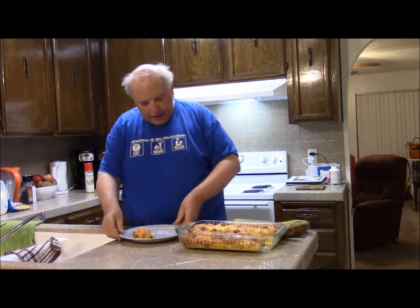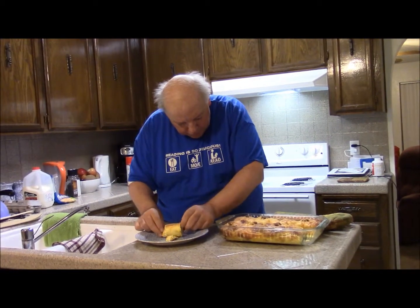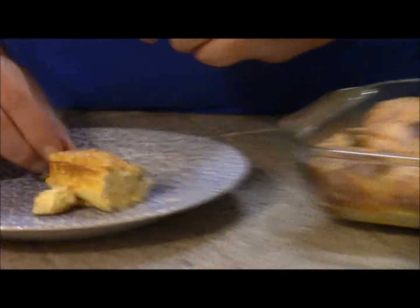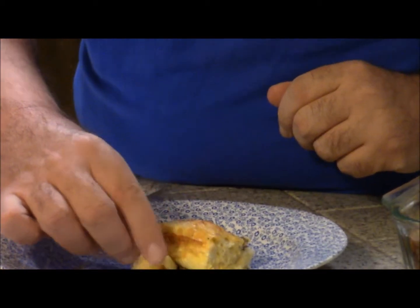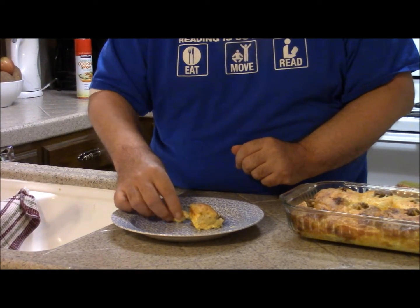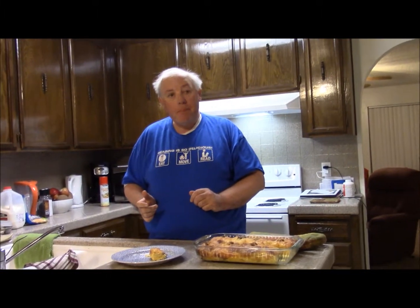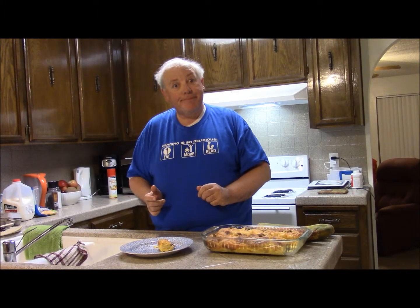This is how the final casserole should look. You have your layers of sausage with the biscuit mix, and then a crust of nice heavy cheese, and the egg mixture has now turned into a delicious scrambled egg custard. And that is really good. I am going to enjoy this for my breakfast.